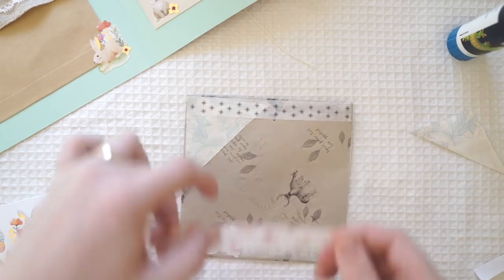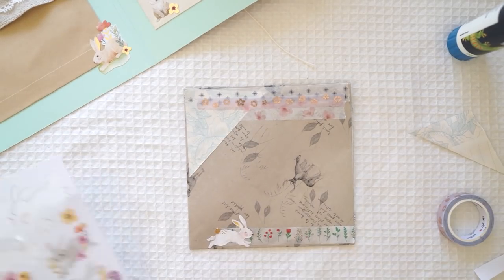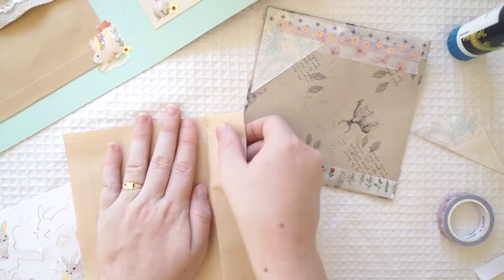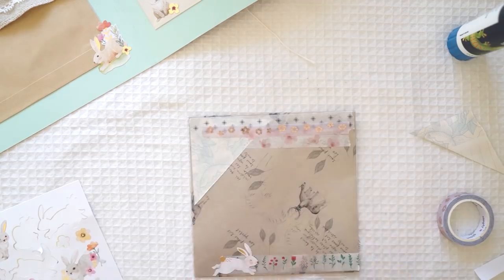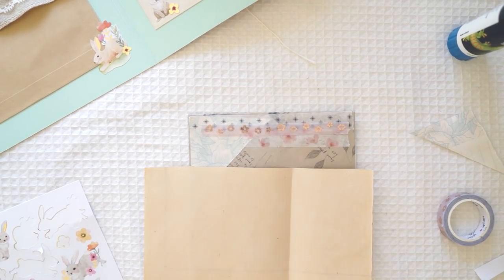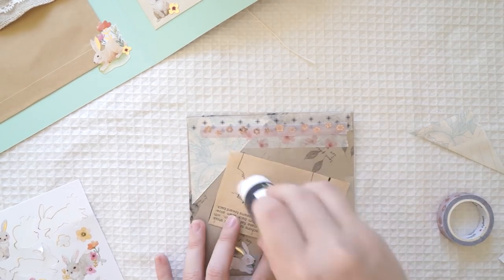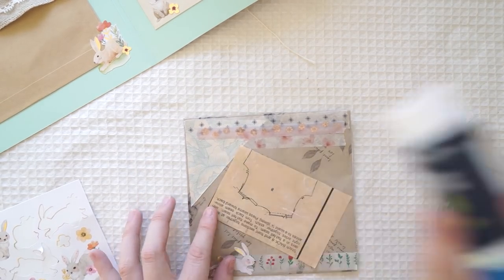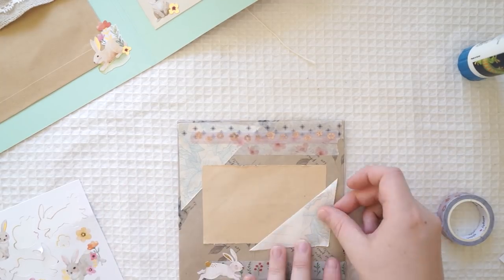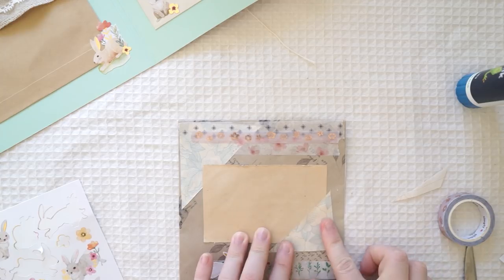I thought I wanted to design an envelope for them so they can send this off to their pen pal, or they can put goodies in there and put it into a larger envelope. To be honest, a lot of my really pretty envelopes I usually put inside a larger one so they don't get ruined in the mail. I usually don't send anything that's really pretty on the outside in the mail. I usually put something in a bigger envelope if I'm going to send anything, especially if they're quite thin and fragile.